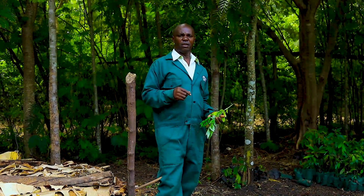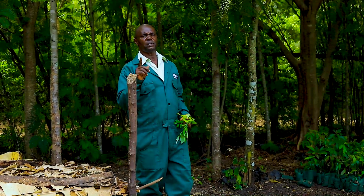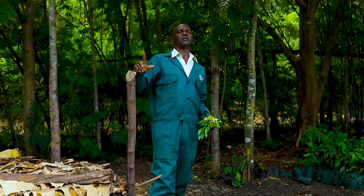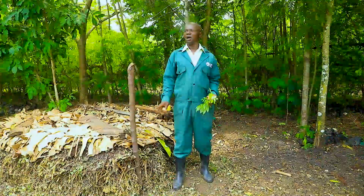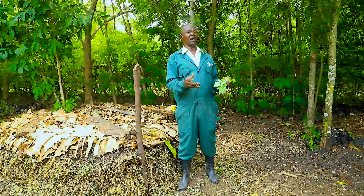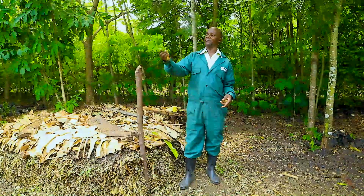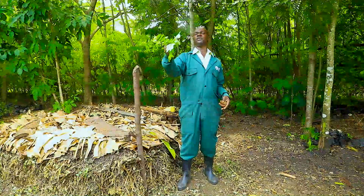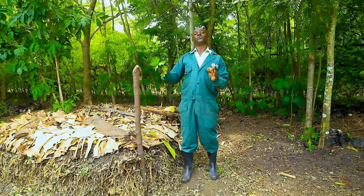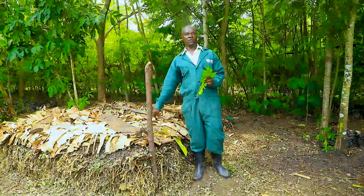So in DAP, 78% is nitrogen. That's why you will see green manure and wet manure. Wet cow dung usually has a lot of nitrogen. And in green leaf manure, we also have nitrogen. That is the essence of the nitrogen in this manure.